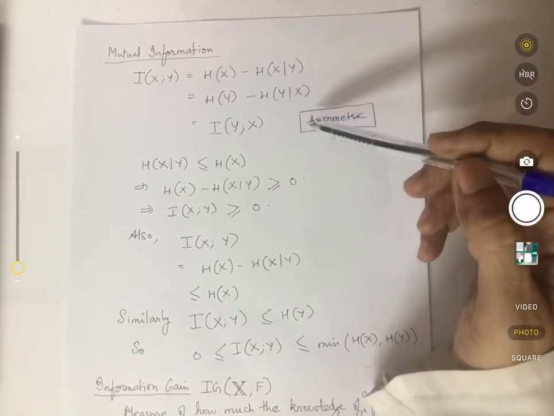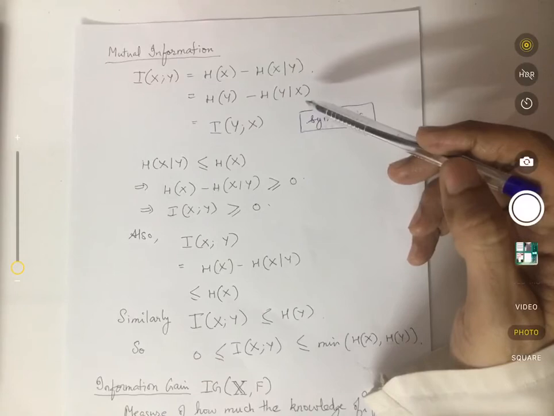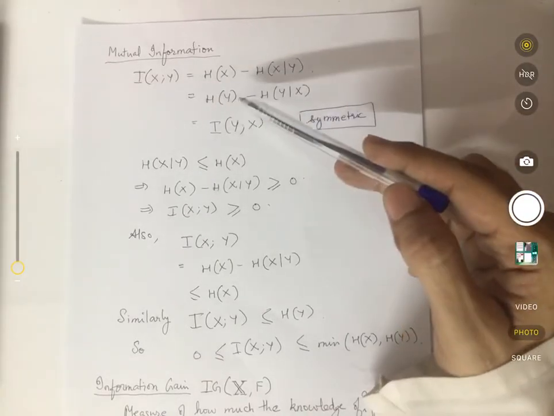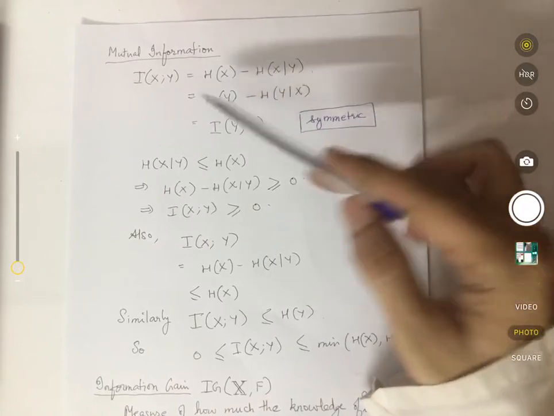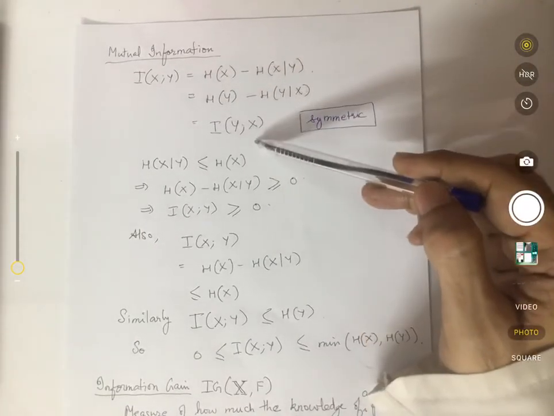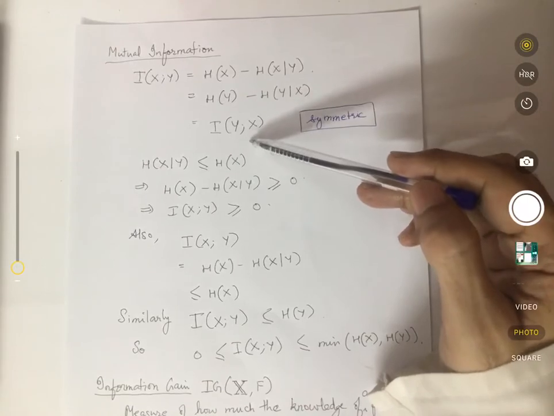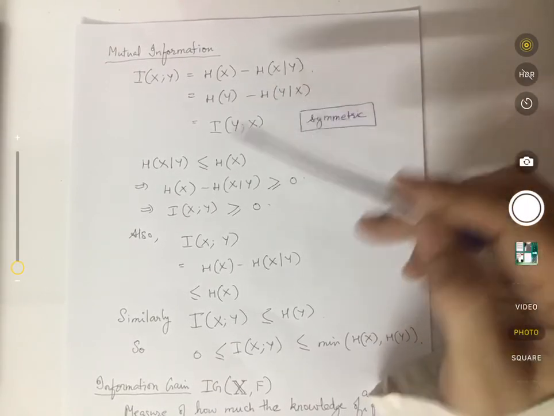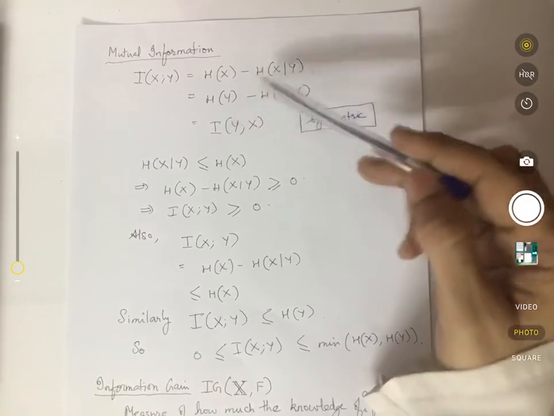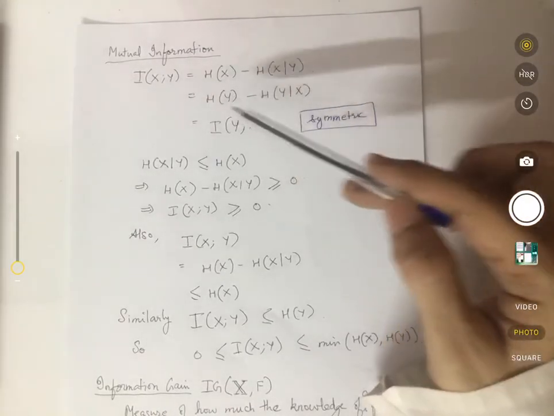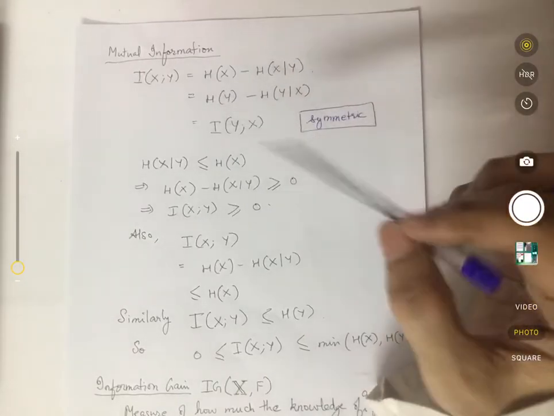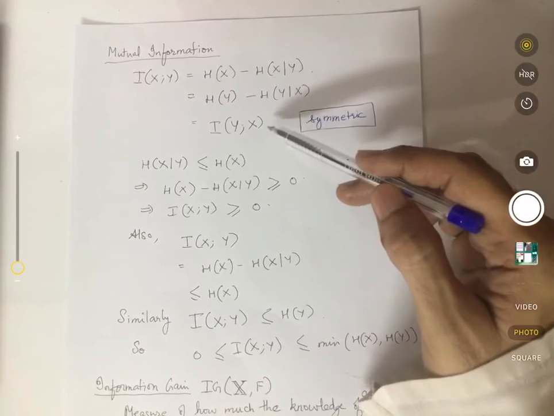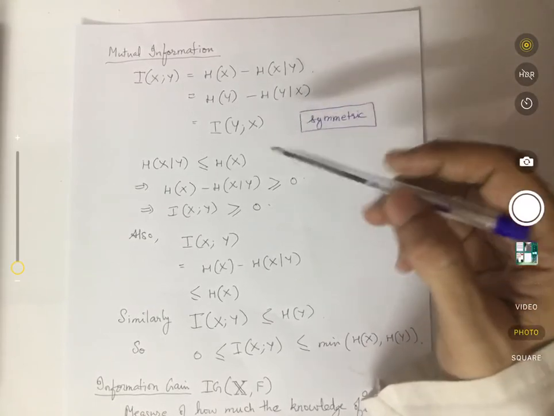And a little bit more on the properties of I, the mutual information. It turns out that I of xy is symmetric, right? So I of xy is the same as I of yx, and you would note that I of yx is equal to h of y minus h of y under x, right? But these values are all the same. So it's a symmetric value, right?